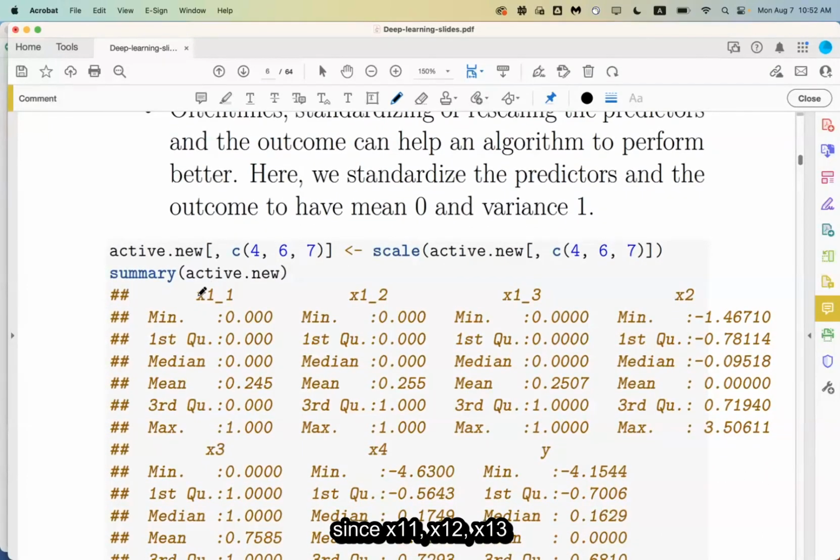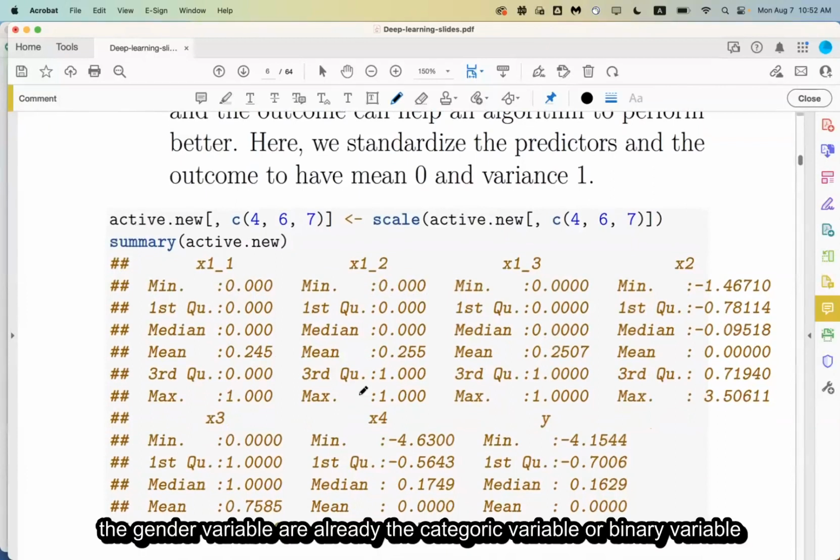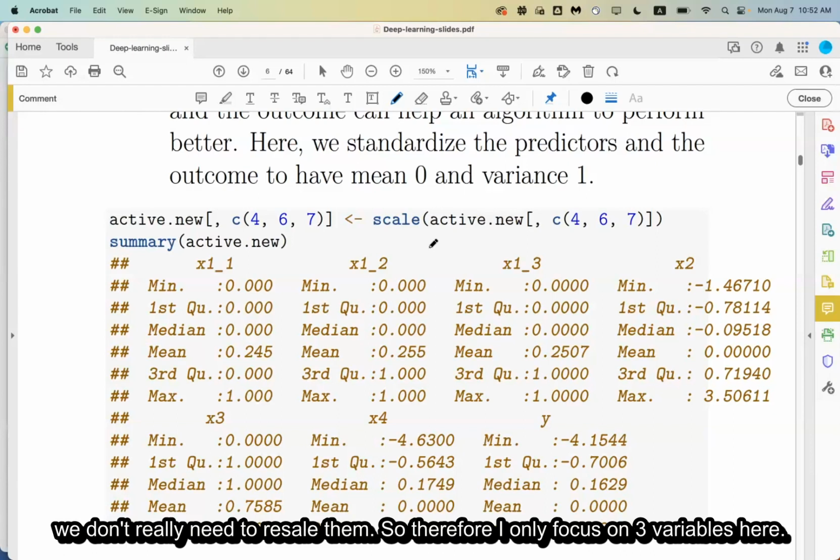Since x11, x12, x13, as well as the gender variable are already categorical or binary variables, we don't really need to rescale them. So therefore, I only focus on 3 variables here.